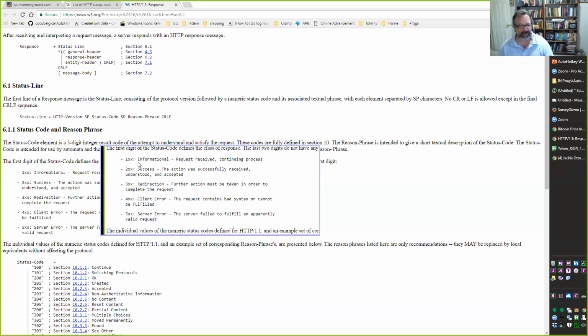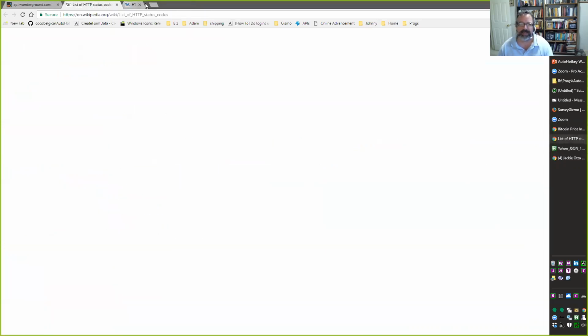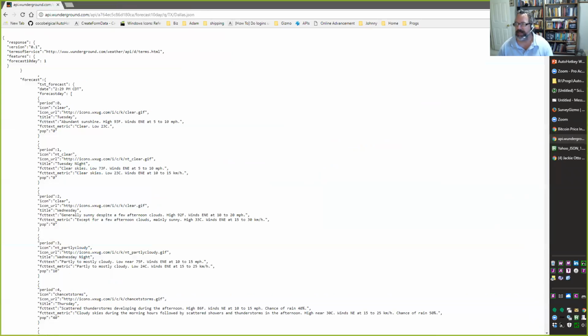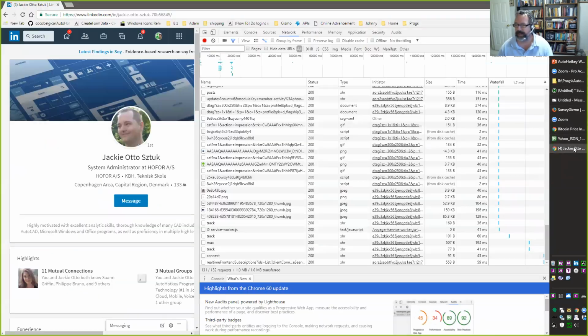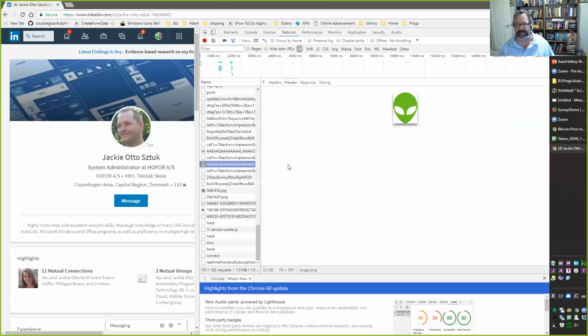But as a general rule of thumb, the 100s, the 200s, the 300s, the 400s. The 300 is a redirect, and if you see one, you can prevent it from redirecting, which I mentioned earlier; it's one of the options. But let's go back and look at the different API calls that happened. So all of these 200s are theoretically things that you could mimic and fake.